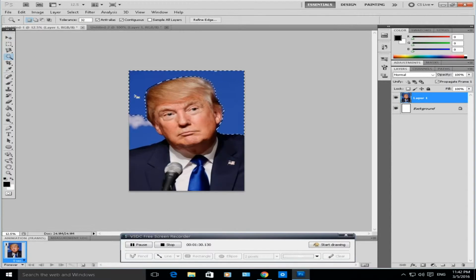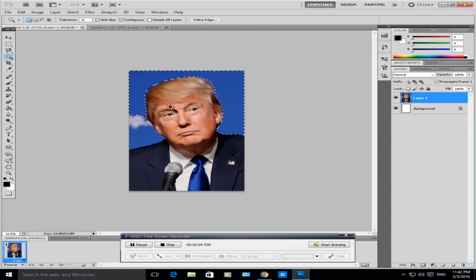If I left click that, click on the background, it will automatically select depending on my tolerance. The tolerance is at the moment on 32. If I was to increase the tolerance, I can click on enter, it will detect everything of the same color. If I reduce it to 1, again the tolerance will change. But because the colors are totally different, it doesn't really matter about the tolerance as long as you keep it at roughly 32. Okay, so if I was to click off it, click back on it.